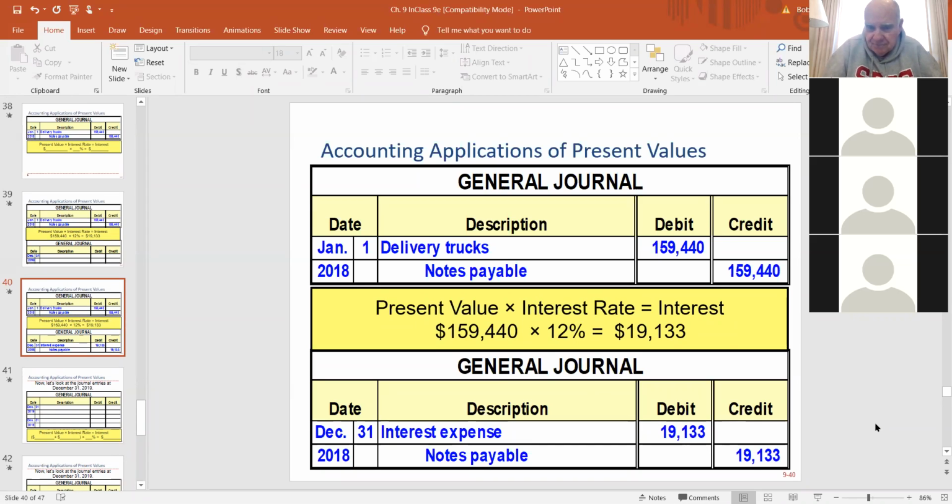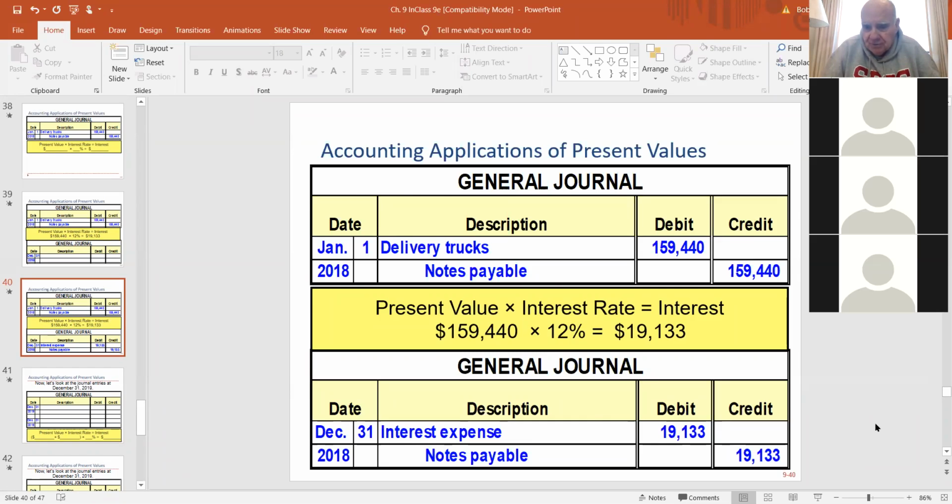So now we have $159,440, and now a year has gone by. We layered $19,133 on top of that note. So that note now, at the end of one year, has a balance of $178,473. If the provider, the seller, called us up after one year and said, hey, I want my $200,000 now, we would pay them that amount, okay? This is the exact problem that student was asking about before, but she was confused by getting the note money in hand first, okay?